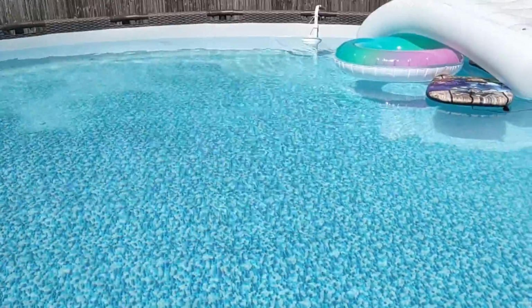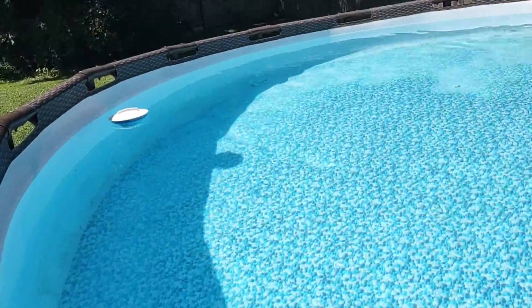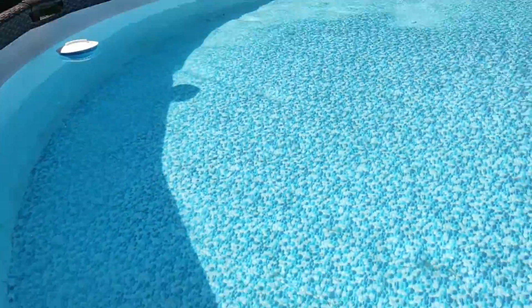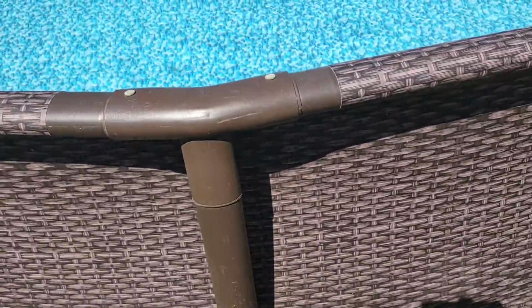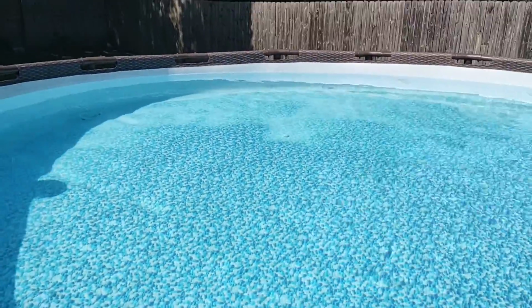So with the upgrades, I think this pool will probably last me many years. I do still need to, of course, raise this up out of the ground. It's definitely settled in some, but that is still doable. So anyway, that's pretty much it. I hope you guys like this.